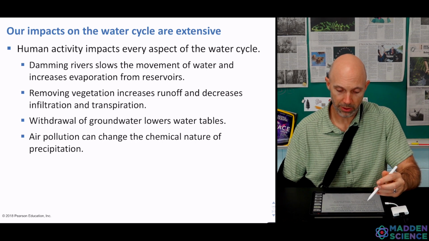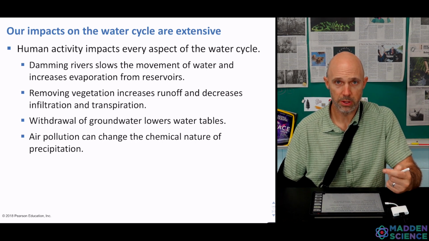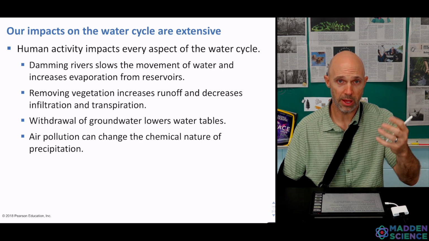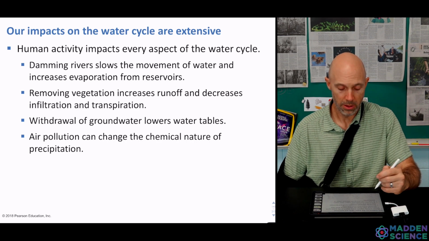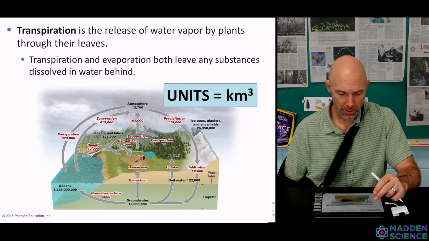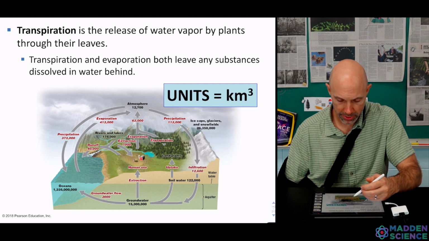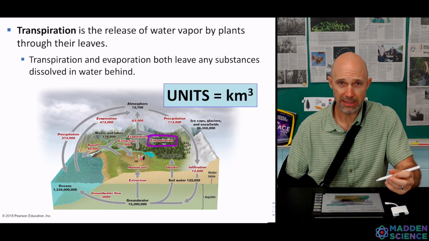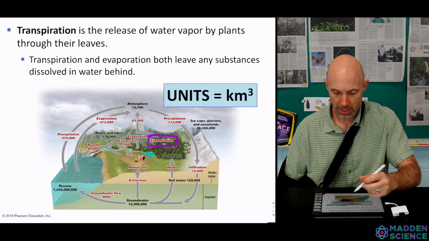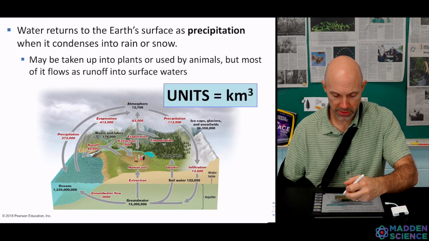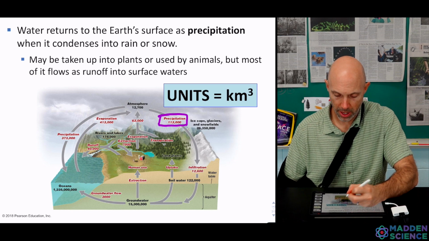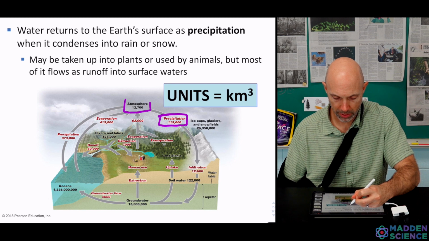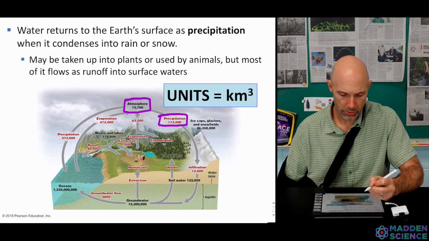Generally from the book, impacts on the water cycle are extensive: damming rivers, runoff from removed vegetation, groundwater being lost. See that with the Ogallala Aquifer in the Middle West in the United States. So back to this. You can highlight different parts. This slide shows transpiration as the part of flux as water exits plants. Remember that from biology. This is shown with precipitation coming in 113,000. Earlier we were looking at atmosphere, so I think that number was correct at 12,700.